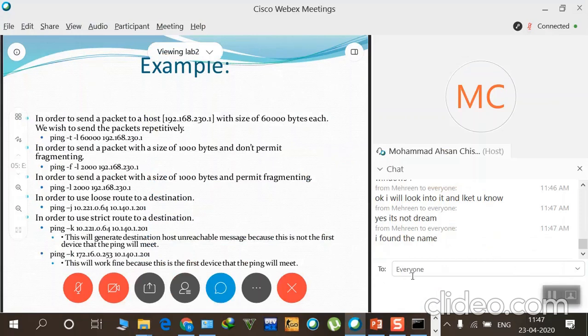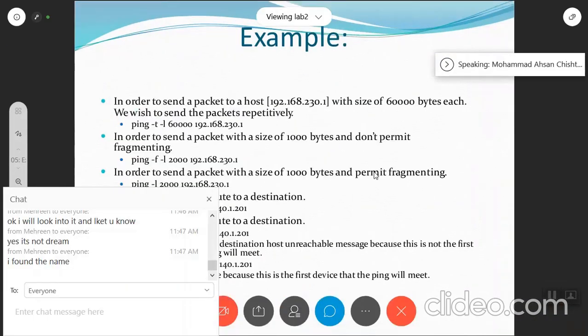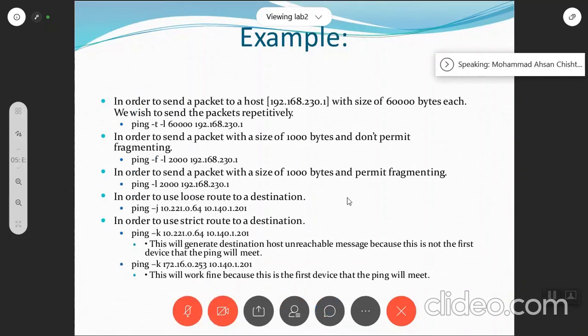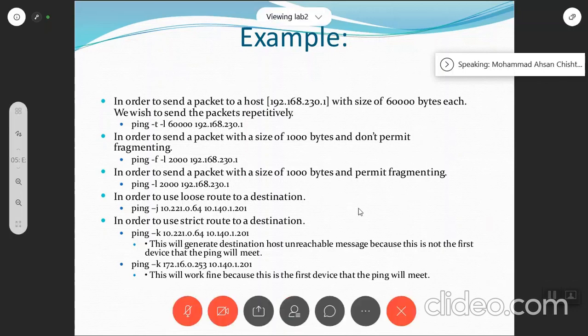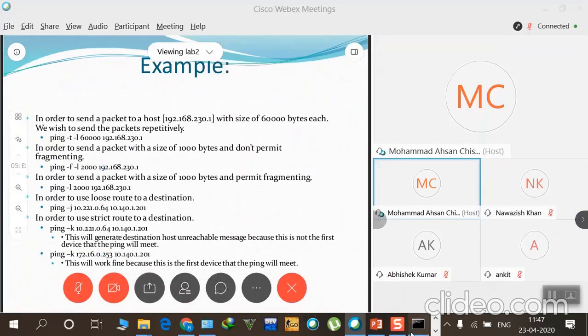Okay. I move on to the next slide, that is slide number 5. There's an example given. Since we took already the ping command here, we don't need to see the slide. But in the assignment, they would be given that you would have to work on this ping command. But I want you to try each and every option and see if it works or not. If it doesn't work, maybe you're using a different operating system. Then check out what would be the syntax of your command, like your man this command and so on.